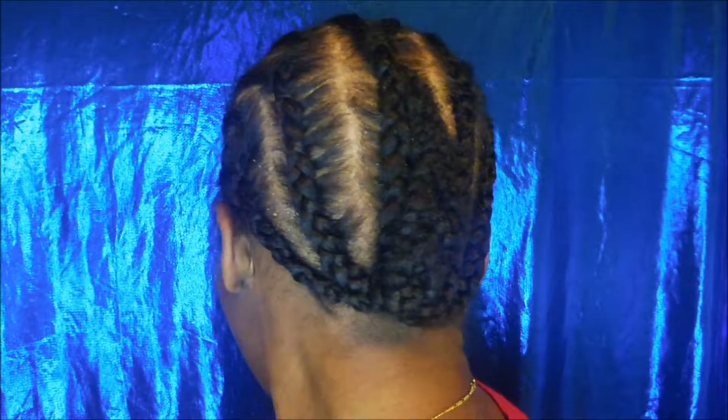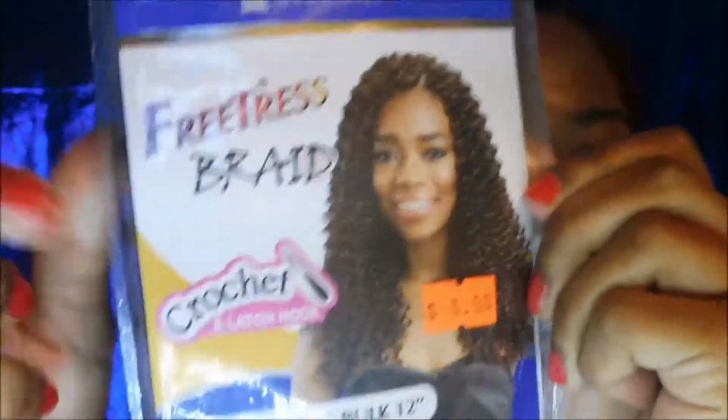Hey beauties, I'm back with another hair tutorial. I'll be doing a crochet weave. So you can see my hair is out right here and I'm gonna braid it up. So my braiding pattern is just straight back cornrows, you know, my Meek Mill braids. I look good, I know, you don't have to tell me.